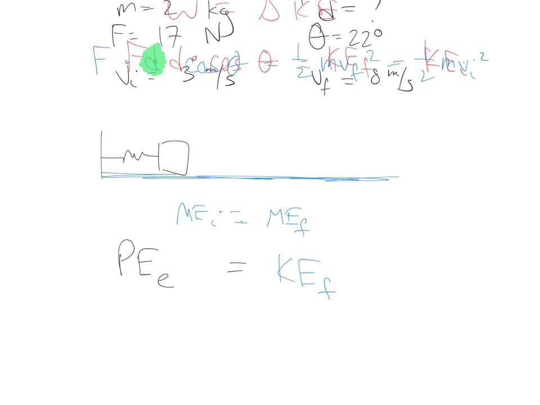Why won't mass cancel for this equation? What does my next line look like? That's the easy answer, right? What should the next line read? Travers, what do you got? Yeah. And the rest we know, K, but the key here is the PE. There's no mass involved when you're finding the potential energy in a spring that is compressed or extended. It's a function of the spring itself, not the mass. What does K stand for?